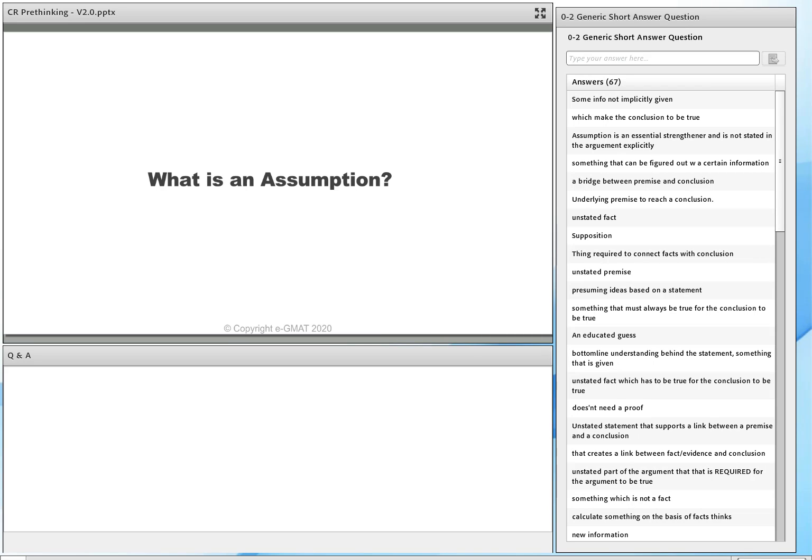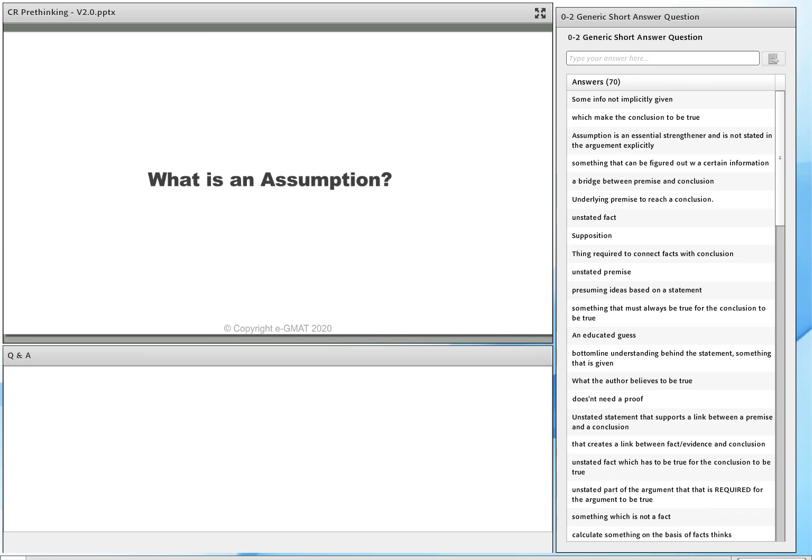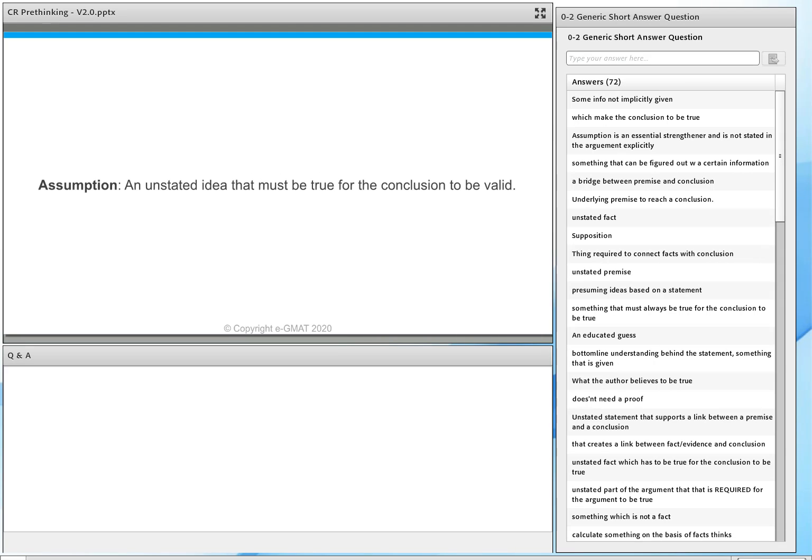And there are some that are not precise at all, which is actually the definition not of what an assumption is, but of an unstated premise. Every assumption, and I want you to listen to this carefully, is an unstated premise. Every unstated premise is not an assumption. What is an unstated premise? It's a statement which provides new information that makes the conclusion more believable. In other words, an unstated premise is nothing but a strengthener. But every strengthener is not an assumption. In fact, the confusing answer choice in an assumption question is the strengthener, that unstated premise answer choice.